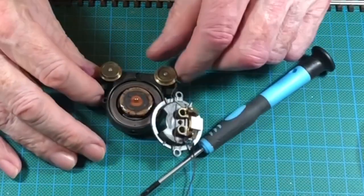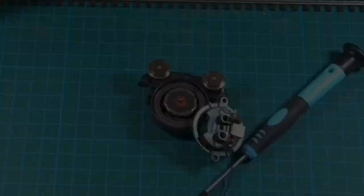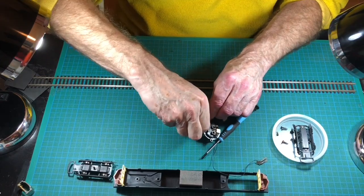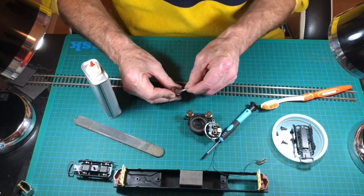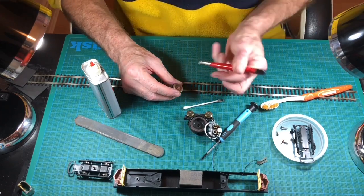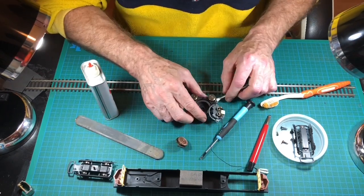Now that's the commutator and that's filthy, so we're going to be cleaning that up. Lighter fuel is my fluid of choice for cleaning, especially electrical stuff like this. It evaporates really quickly and leaves no residue. And a little bit of assistance from a fiberglass pen on the commutator works a treat.